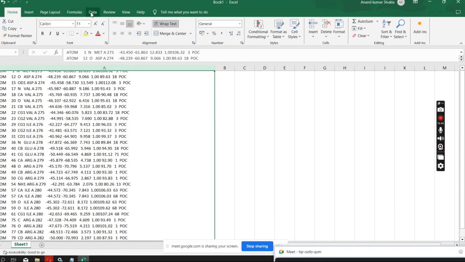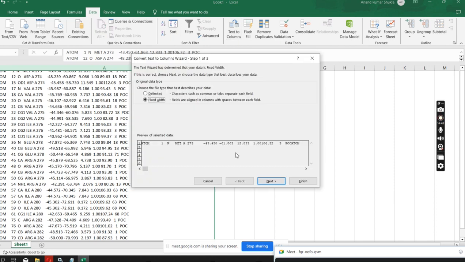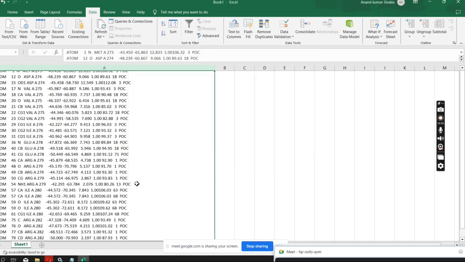So for that, just go to Data, and what I did, the text to column thing I mentioned here. So here I think only one file has been copied. So let's do it once again.